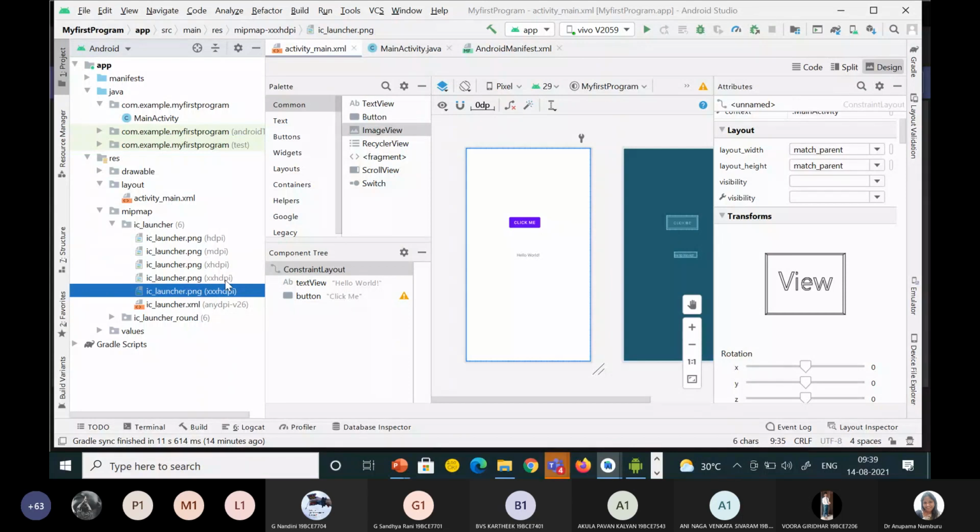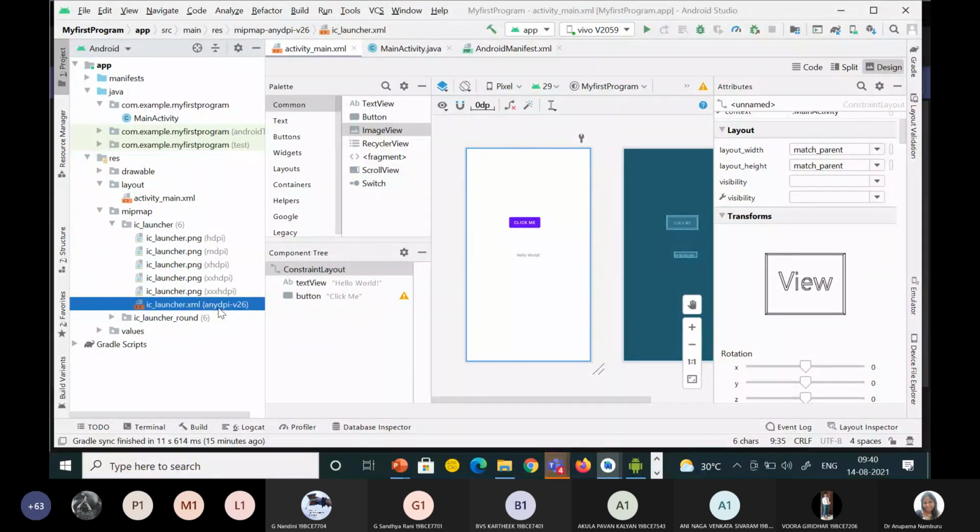So why do we need to do that? You need to copy the image 6 times or 5 times so that it automatically sets it. Or you can use any DPI V26. So the image can be compatible with any size of the screens. That is the reason why we copy the same image multiple times.